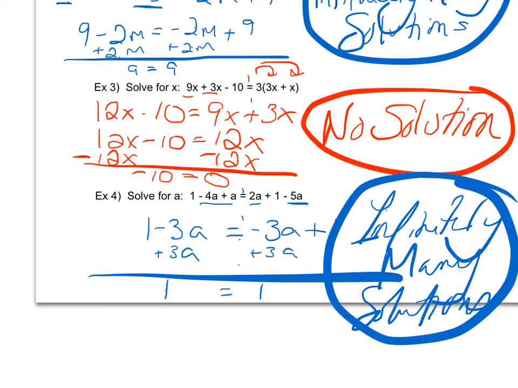And so in the first couple of videos, we talked about what is going to happen, how do I get one solution. I get one solution because at the end, after I go through my solving process, I get something like a = 1, or x = -10, or m = 9. That's one solution.